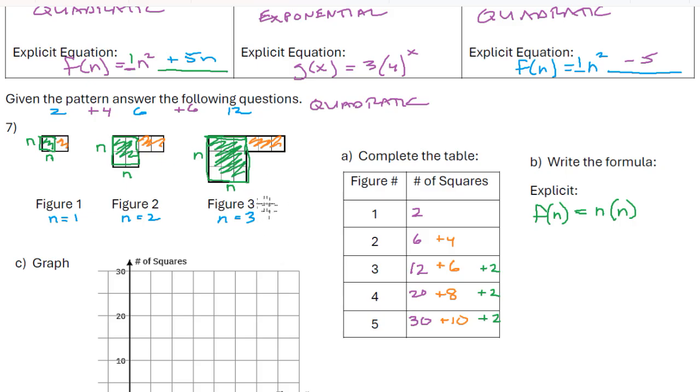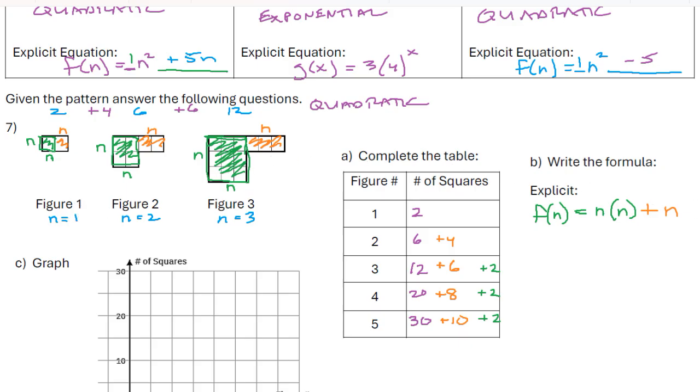Well, good news, class. N actually predicts the number of leftover tiles that haven't been counted. This is n number. N tiles, and n tiles. So we've got n times n, and we're going to add another n to that. You don't multiply. You're not multiplying this. You're just saying, I've got n tiles left over. That's 3 left over. I've got 2 tiles left over here. That's n equals 2. That's equal to n. And we got 1 tile left over here, and that's equal to figure 1, or n equals 1.